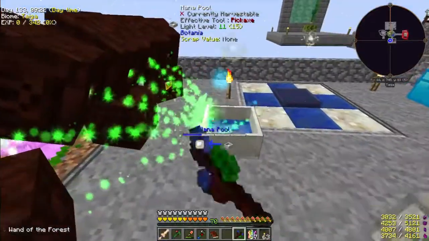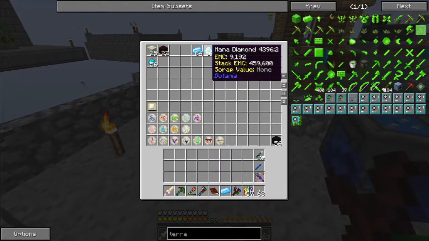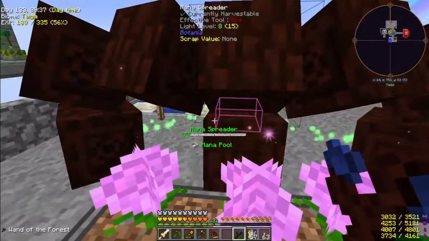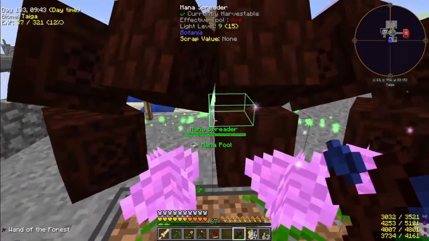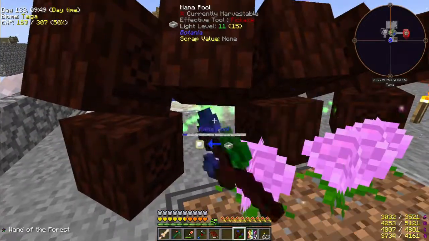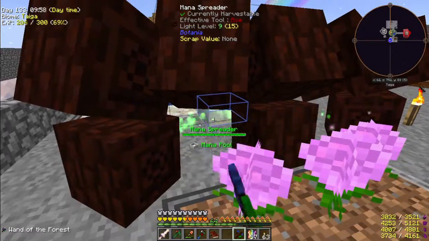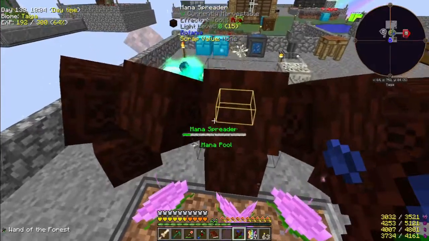And this seems to be working pretty well. Let's go ahead and get this, this, and this. And we'll go ahead and drop all of these on here. And yeah, it's trying to send as many sparks as it can. I'm trying to hit the mana pool. It's trying to keep up. It's pretty close, I think.